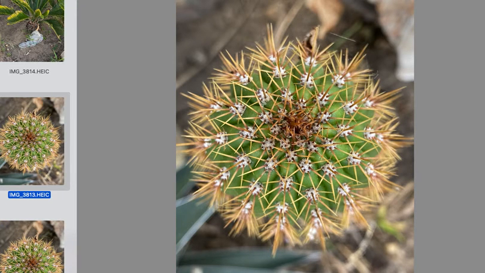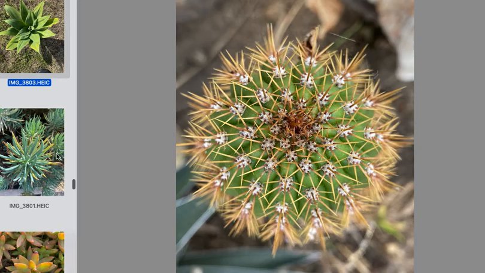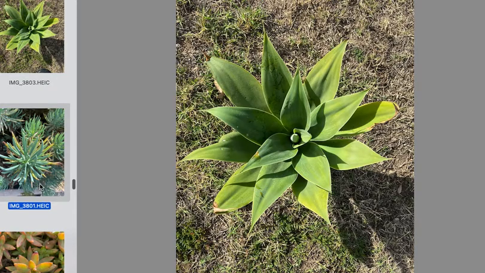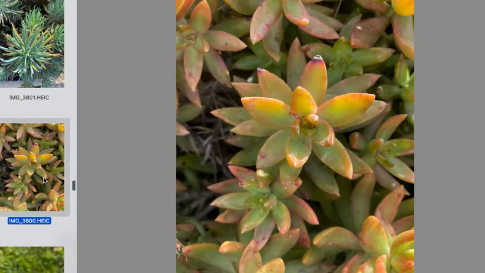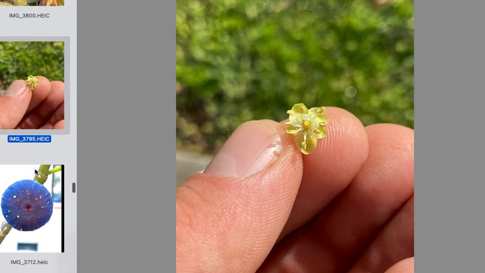Here's a cactus from the top down. It really looks like a star with many 1, 2, 3, 4, 5, 6, 7, 8, 9, 10, 11, 12, 13, 14-sided pattern. Here from the top down also looks like a star. So just a different perspective, like I said. Going on walks now, I take a look for stars.